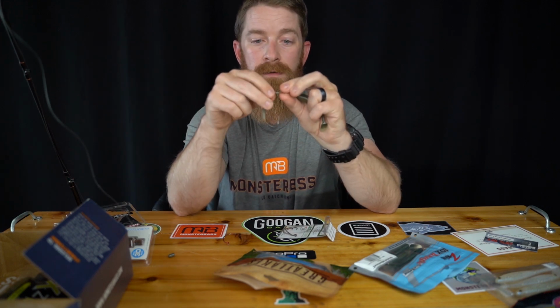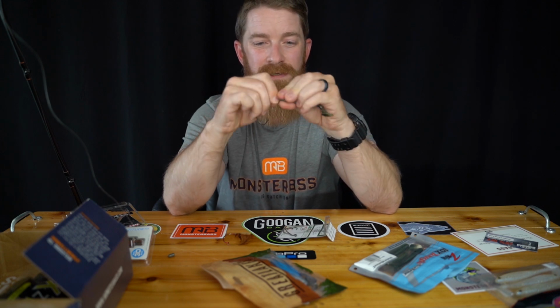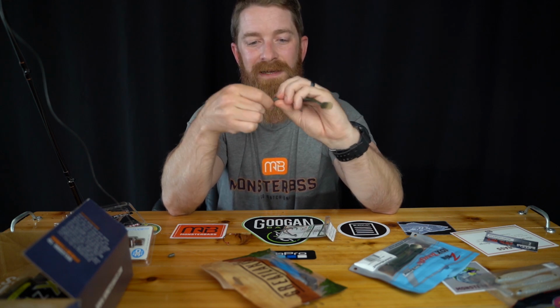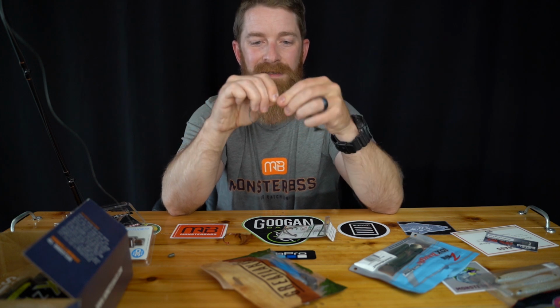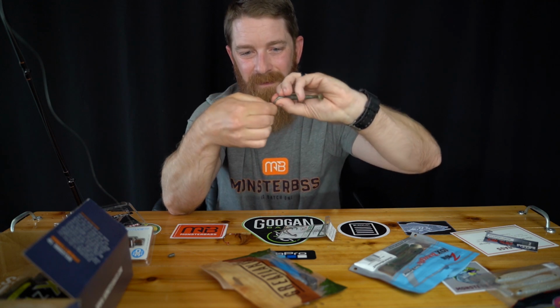is grabbing a keel weighted hook, an EWG, with a screw lock. So what you're going to want to do is put that screw lock in there. At least see how hard that is. This plastic is very unforgiving. Okay, you got to work it really deep in there to get that screw lock to hook up, because that plastic will just work against you every time. It's like rubber. Super soft, super durable, but it's going to take a little bit of work to get that screw lock all the way on there. All the way on.